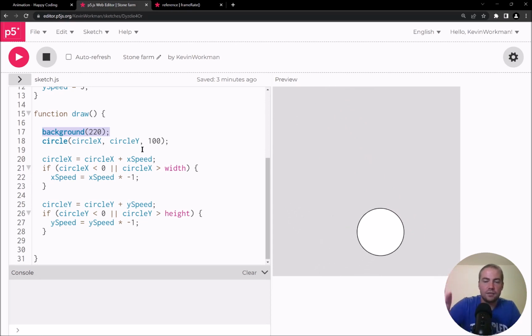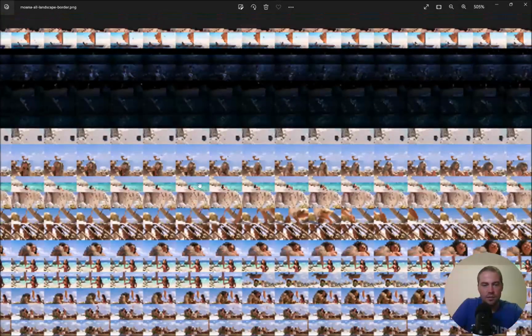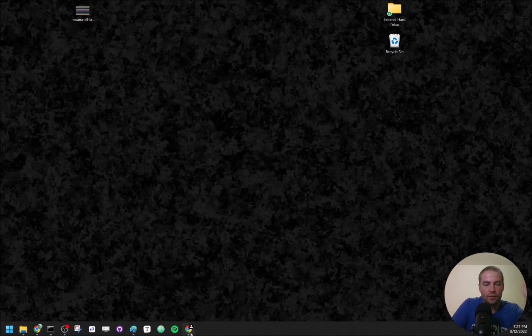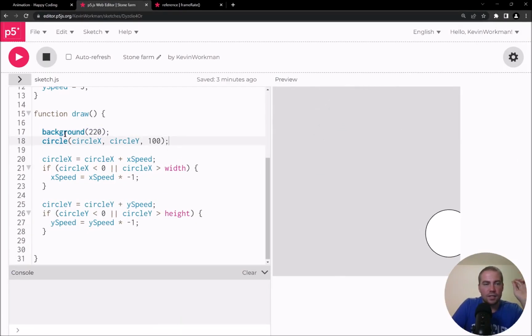for this kind of animation, like the movie example we saw earlier, where every frame is its own standalone image. If that's the kind of thing you're going for, then everything I just described will work really well, because the first thing you do when you call draw is you call background, which clears out the previous frame.